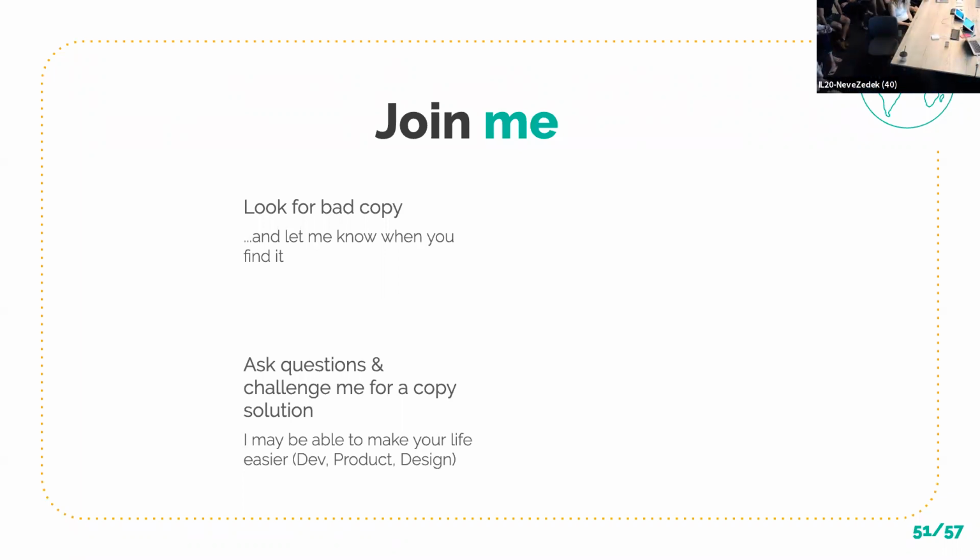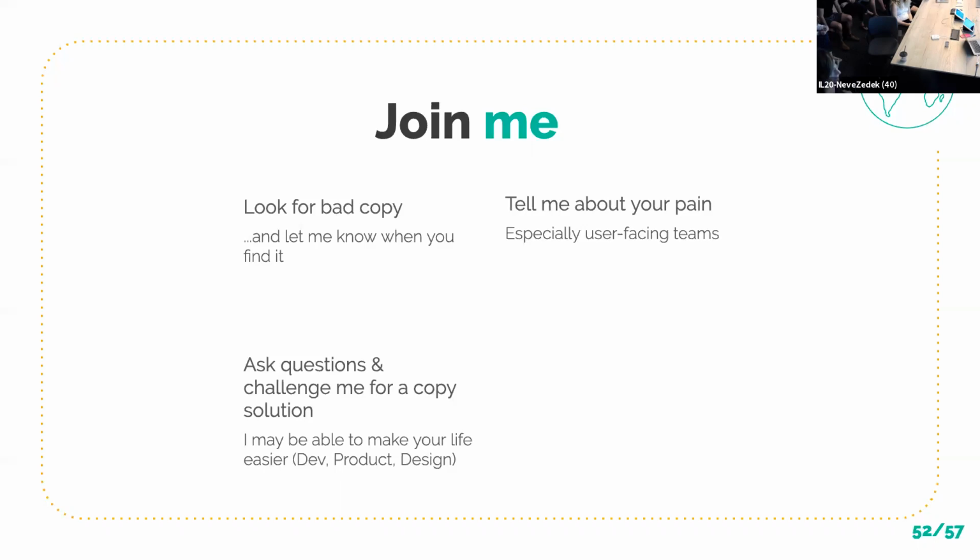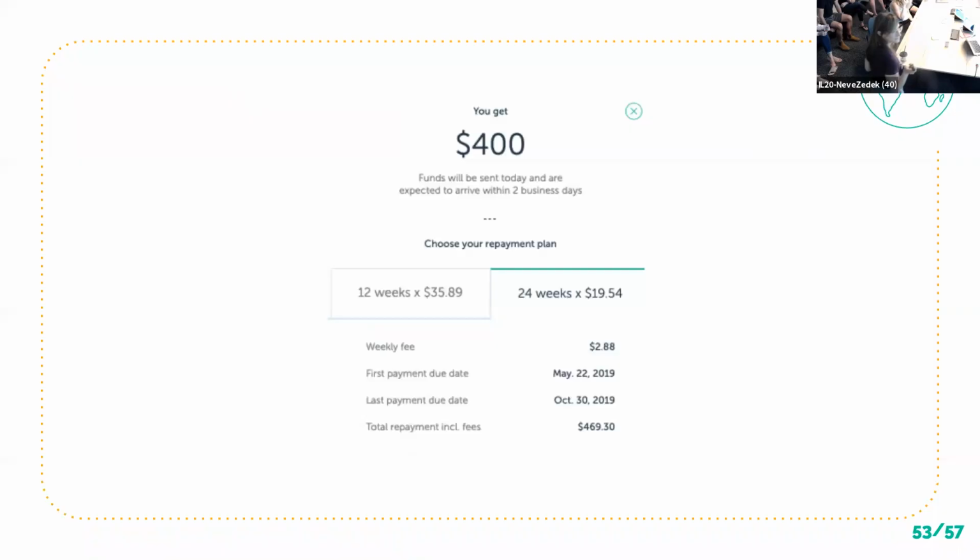There are endless examples of being able to alleviate the pain of another department or solve somebody's challenge with copy in a way that is at least as effective, much cheaper, easier, more comfortable. Tell me about your pain, especially I'm looking at you, support. Tell me about your pain, user-facing teams. I want to hear what is hard and I will help you fix it. This is an example from support. I know you've been waiting for this example, Rebecca.